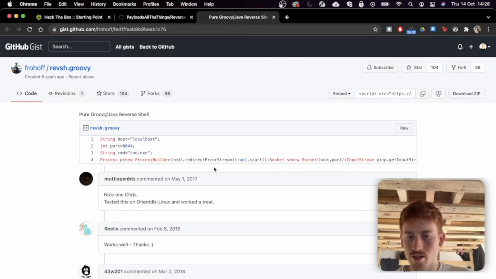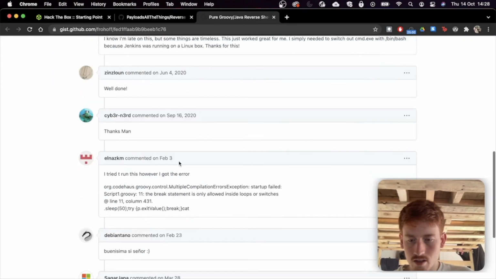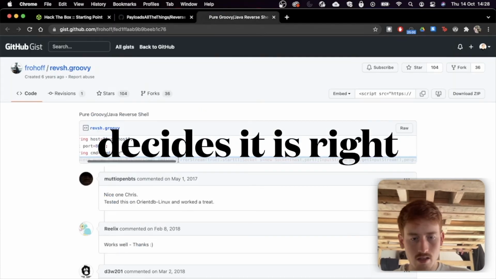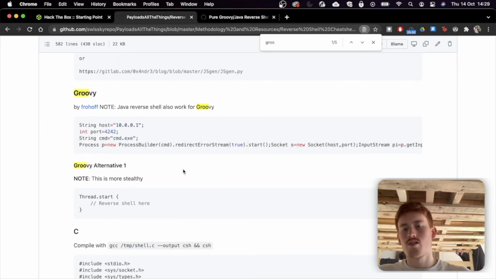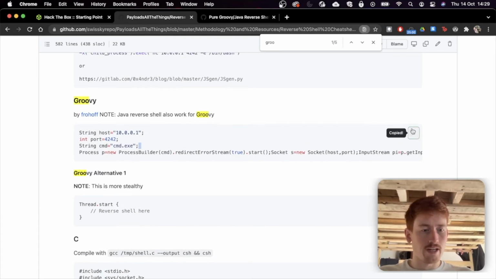Pure Groovy string, localhost, port. That's probably not right. All right. Let's try this. Let's copy that out.